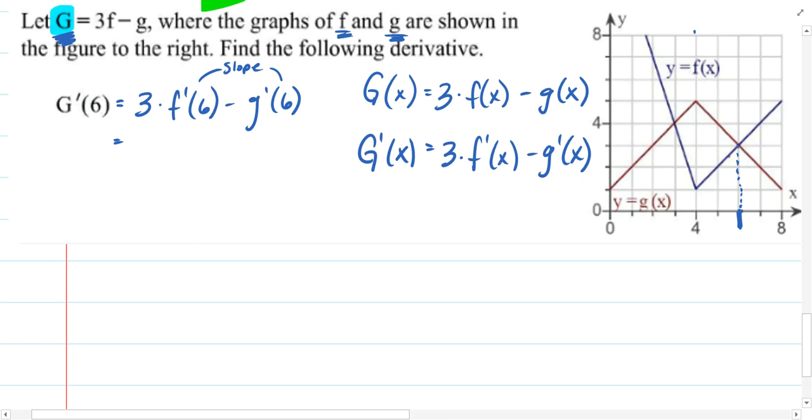So f is the function that's in blue here, and we want to know what's the slope of the line at 6. Well, it looks like that slope is equal to 1, so I'm going to change f prime of 6 to the number 1. And g prime at 6, well, that's this position here. It's a downward slope, and that's also a slope of negative 1. I'm getting this by looking at the rise and the run for each. We went down 1 and over 1 to the right for the g function, so I'll call that negative 1. We went up 1 and right 1 for the f function at that point, so we'll call that positive 1. So we've got 3 plus 1, which equals 4.